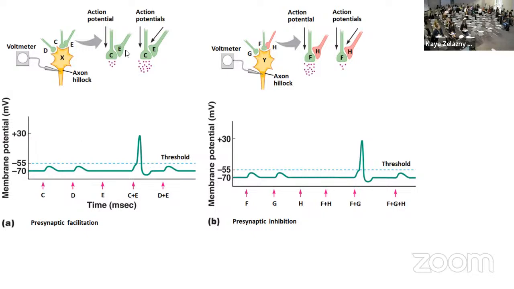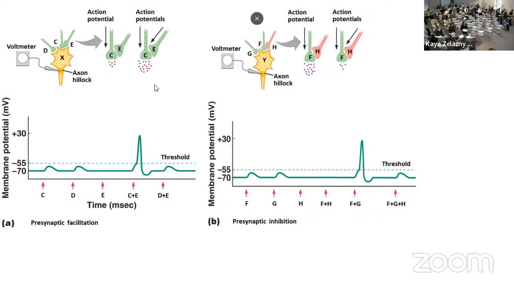So here we see our modulator neuron E coming in, affecting presynaptic neuron C. So D and C are converging on X. E is modulating the expression from C. Right? And we can see that when both C and E fire at the same time, we've got more neurotransmitter released. We're going to assume that this is a neurotransmitter that creates a depolarization, so it creates basically probably sodium moving into the cell, gets us closer to our action potential threshold.